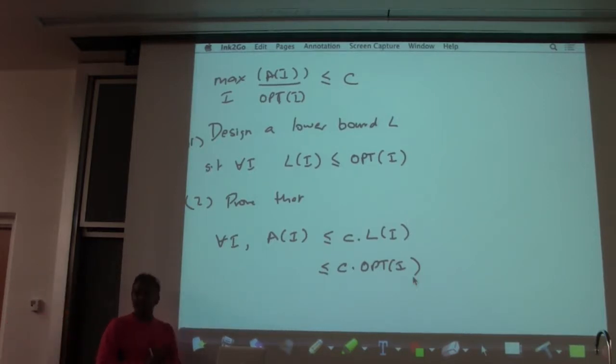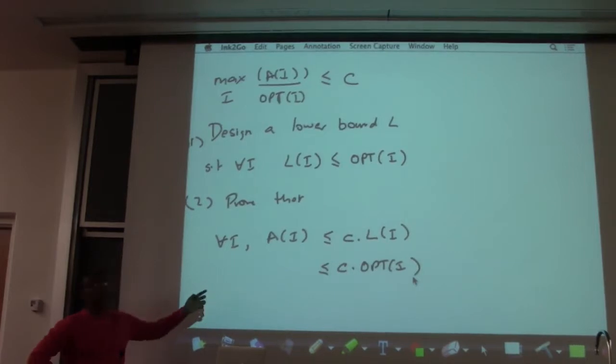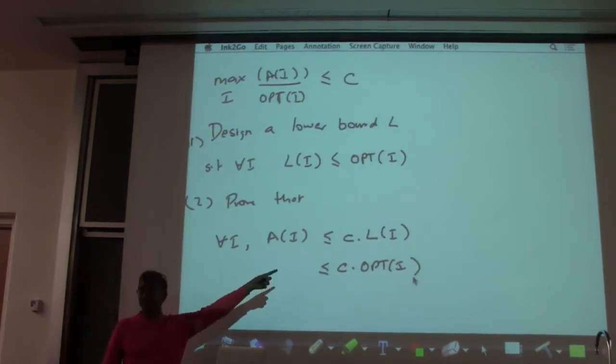And again, we'll see examples. But this is the basic template for pretty much every approximation algorithm. You need some notional lower bound. Again, for minimization, it's a lower bound. For maximization, it's an upper bound. But you have to sandwich it somehow. And then you relate your algorithm behavior to this proxy for the optimal solution. And then prove it works.